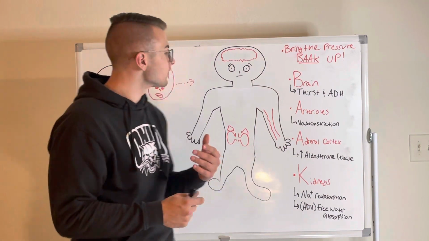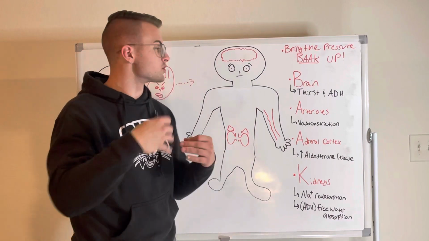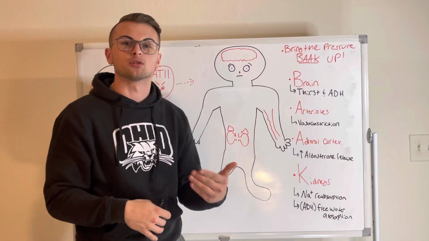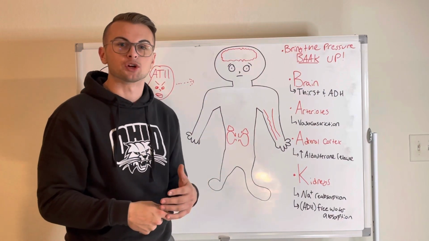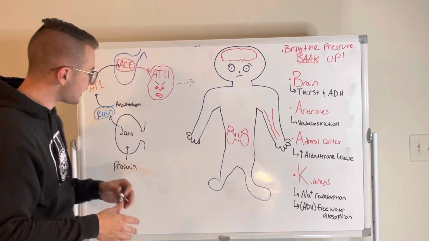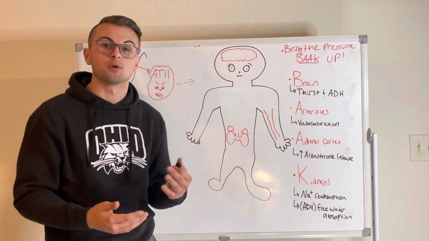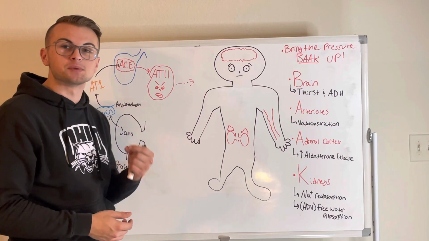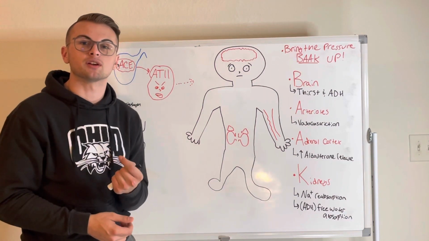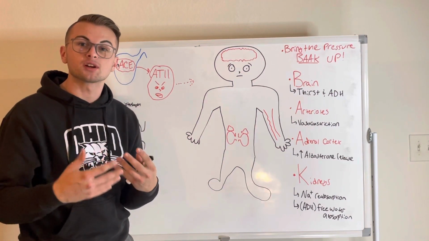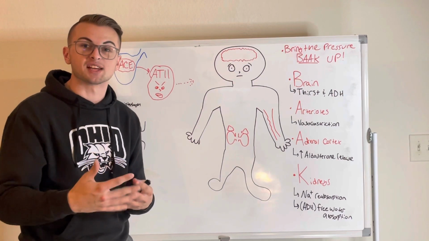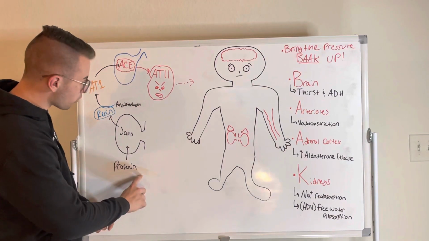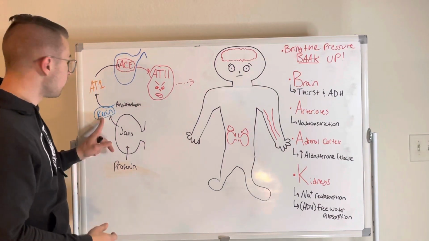This whole system's function is to raise the blood pressure, specifically the mean arterial pressure, that average blood pressure. What happens is a decrease in our mean arterial pressure, our MAP, is sensed by our kidneys. Specifically, I'm talking about the afferent arteriole, which houses the juxtaglomerular cells, or J cells as I like to call them, because they start converting prorenin into a substance called renin.